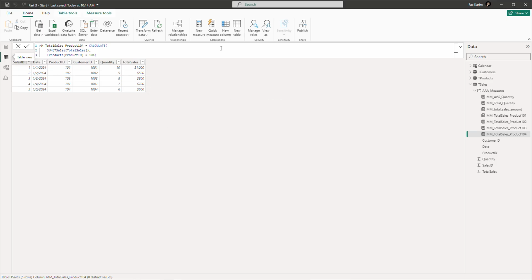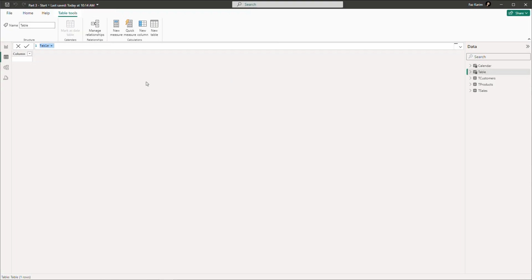So I'm going to create a new table this time. And it says table is equal to, I'm going to call it sales, T underscore sales above 700. Table sales above 700, and I'll pass the filter function to it. The table that I want to filter is the sales table.